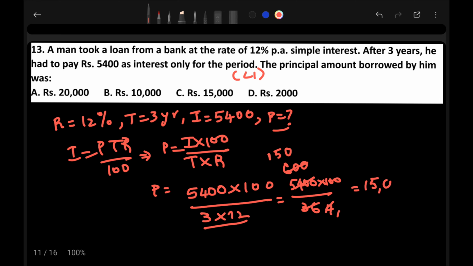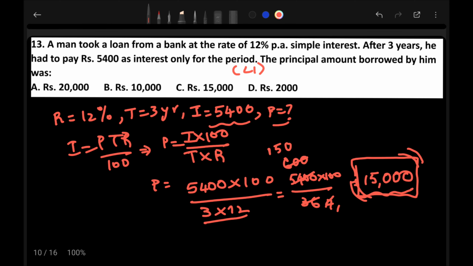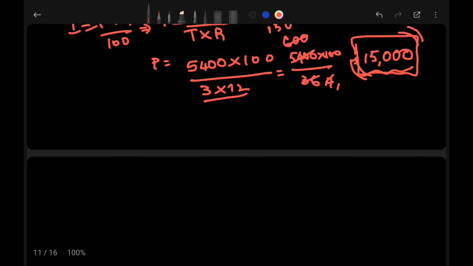So this person paid an extra amount of 5,400 for a starting principal amount of 15,000. I think it is a level 1 problem, which sometimes happens even in some complicated exams. We may get some simple problems. Identifying problems is one of the most important things. You need not waste time on complicated problems every time. Now we shall go to our next problem.